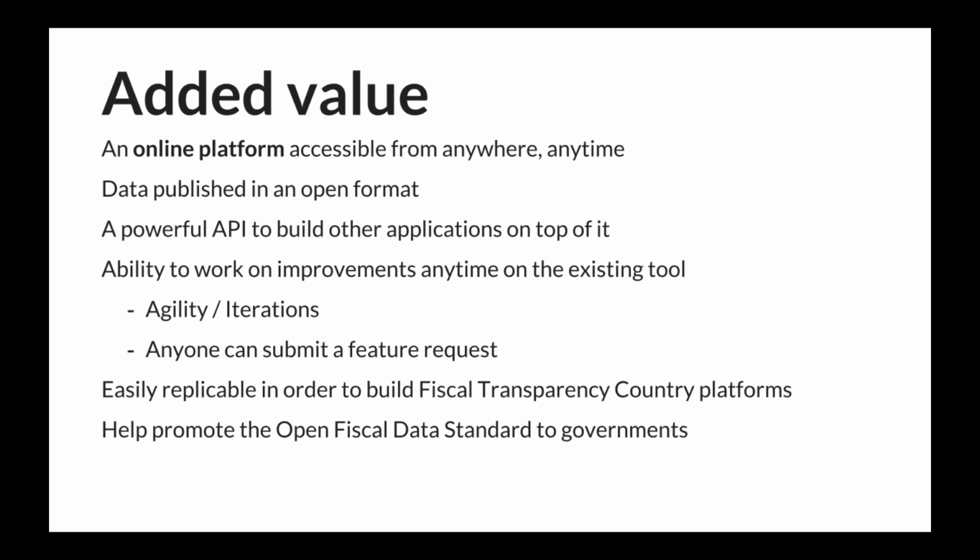All the data, no matter how you uploaded it, be it from an Excel file, a Google spreadsheet, or a CSV file, it's all available as a standard using the fiscal data package, so everyone can download it. And it doesn't matter which file you upload, it's always going to be fully standardized.